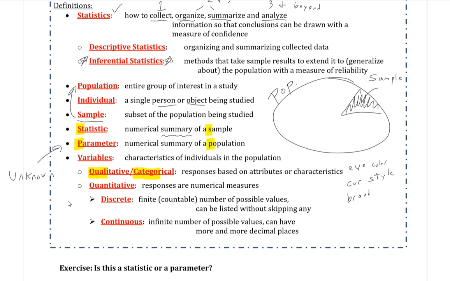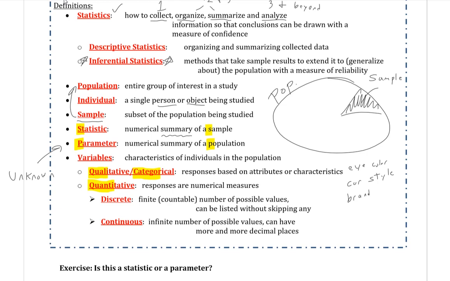When trying to determine if it's qualitative or categorical, look at the responses you would have from this. If I was looking for eye color, responses I would get would be like brown, blue, green, red, stuff like that. Car style would be like Ford, Mitsubishi, stuff like that. Brand would be Lay's and et cetera. The values that are given to me are not typically numerical, or they're not treated as a numerical value. If they are numerical, then that means we have a quantity that we are working with, not a quality.